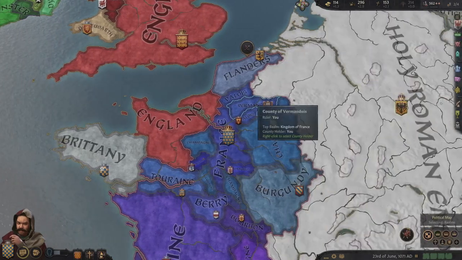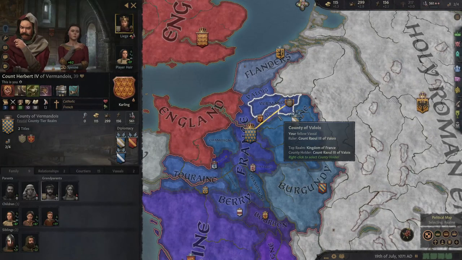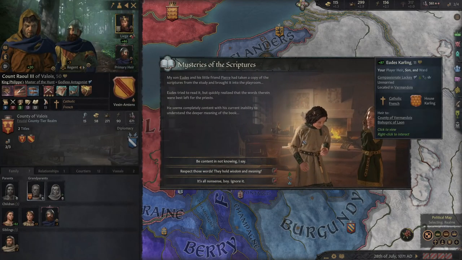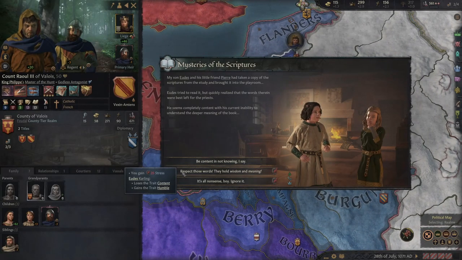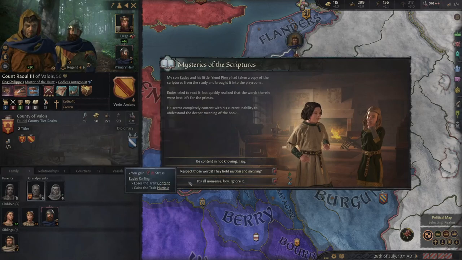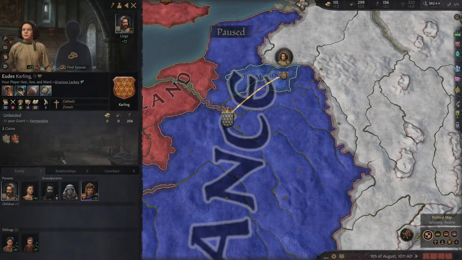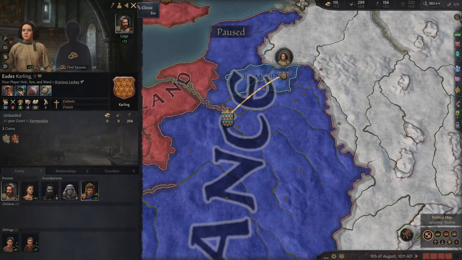Every month, we might as well go to war ASAP. We have the manpower for it, so why not? Another education event for my heir. He can be either content, humble, or cynical. We are definitely not going to make him content. Humble, definitely. Also, he's turning out to be okay, I guess. A little bit short on martial, but that's okay.